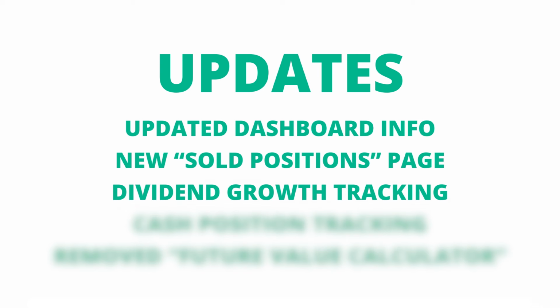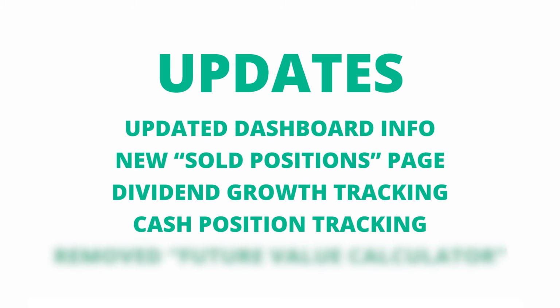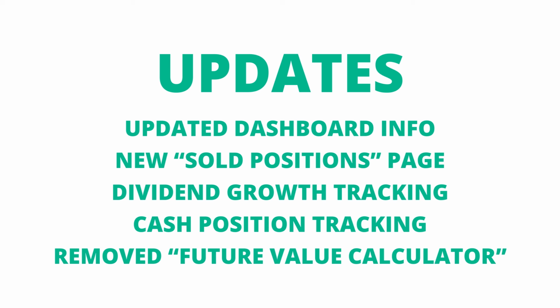And I also added tracking support for dividend growth rate. So in this new version, you'll be able to see each individual position's dividend growth rate, and you'll also be able to see the dividend growth rate across your entire portfolio, which is very helpful. Another addition to the new version is tracking support for cash in your brokerage account. So if you have any cash sitting on the sidelines, there's now a way to keep track of that in the spreadsheet. And then some of you guys might be a bit disappointed seeing this last update.